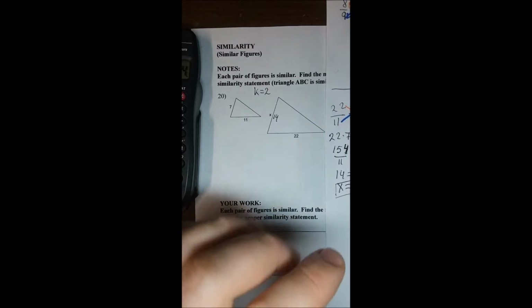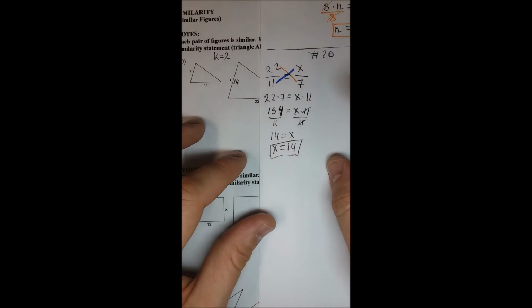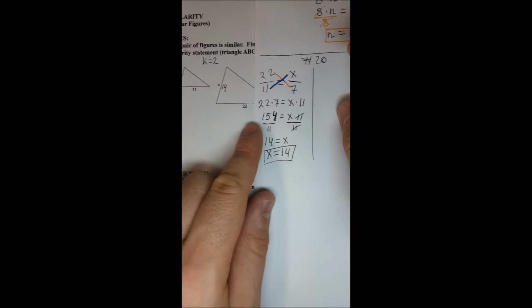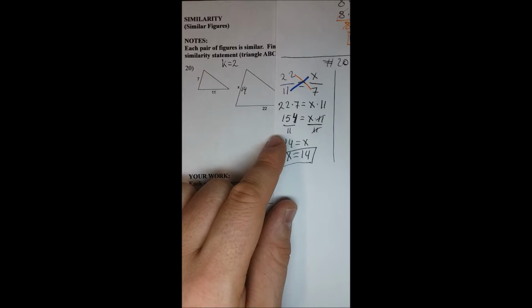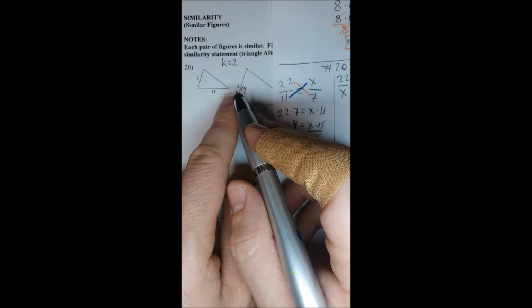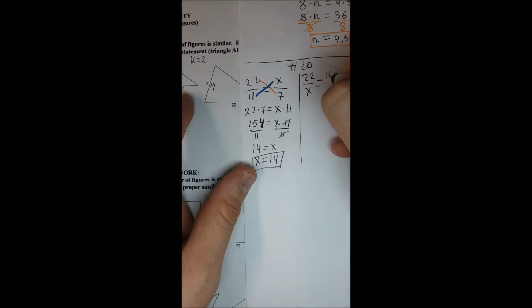this triangle. And there's another way of doing it, if you choose to do it some other way, for example, still number 20. Pretend for a second you don't know that this is 14. Going back to the initial problem, say you didn't want to do 22 over 11, you can do 22 over x, but this time we have to do this. 22 over x is the same thing as base over side in this triangle. So it's going to be 11 over 7.